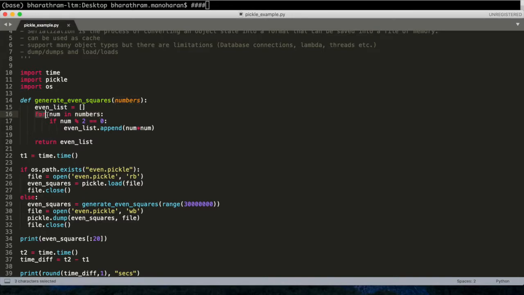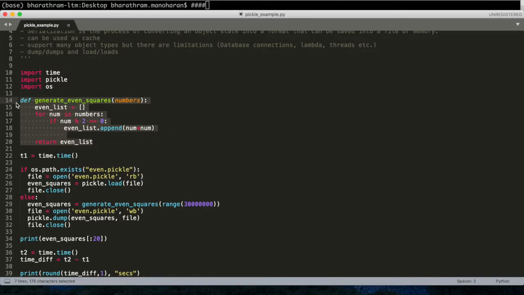Now we're going to loop through that list or tuple or any iterable, and for only the even numbers in that list, we're going to take that number, square it, and then append it to the empty list that we initialized.